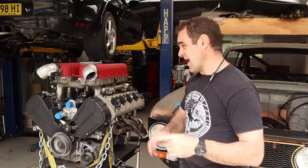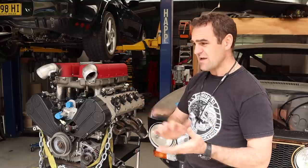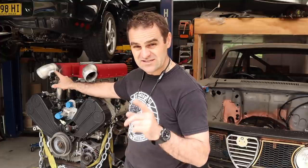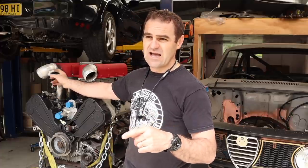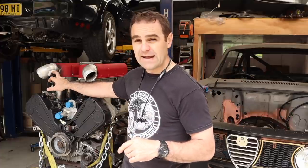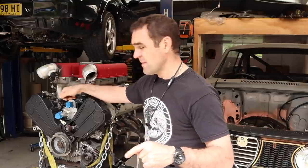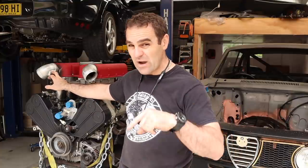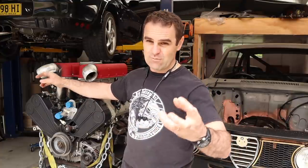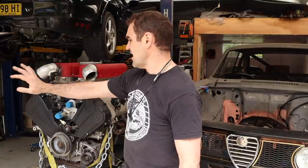A few questions arose that kept coming up last week that I thought I would address. There are lots of questions about the T-map that I've got here. There are some suggestions saying, can't I run it off of a vacuum line? I can't, because this is an inlet temp sensor and a map sensor. If it was just a map sensor, you can run a vacuum line and put it anywhere. But because it is an inlet temperature sensor as well, basically it will read the temperature of the air. It needs to be in the airflow, which this is.